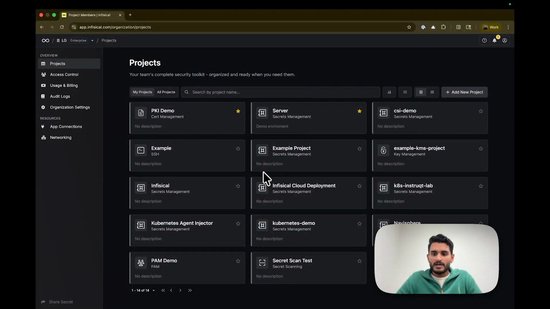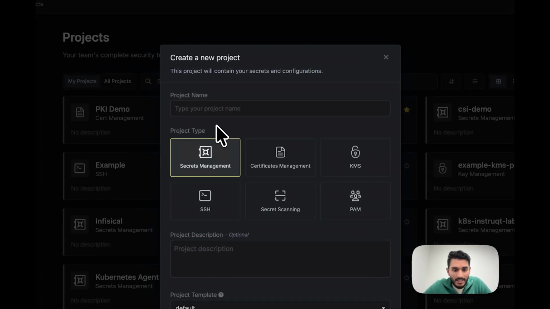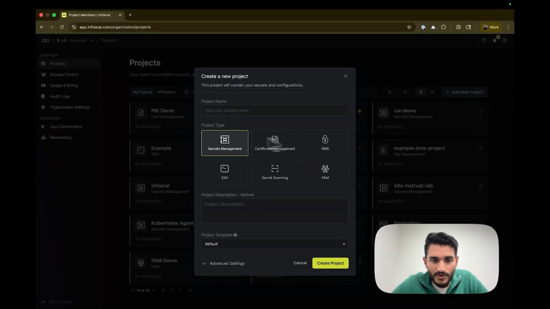So with Infisical, some of the things to note here are that we can set up these separate projects within the platform to help you manage your secure credentials for things like secrets, your certificates, SSH certificates, encryption keys, and also privileged access management. So with these projects, depending on the type of credential you're looking to manage, we can set up different credential project types, right? So we'll mainly start with secrets management here and also cover certificate management. But as mentioned, there are other product lines that can help you support your Azure infrastructure use cases here.